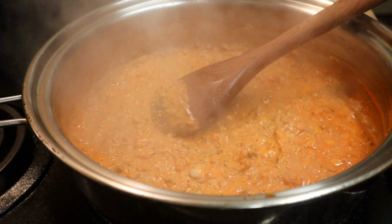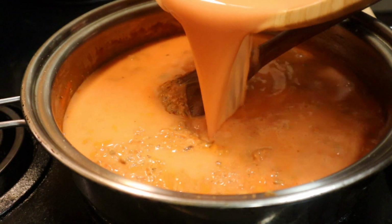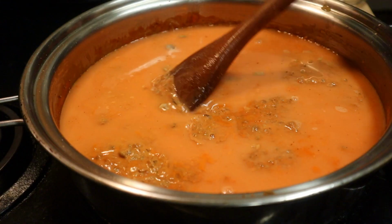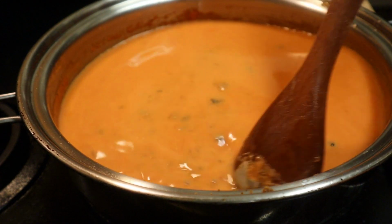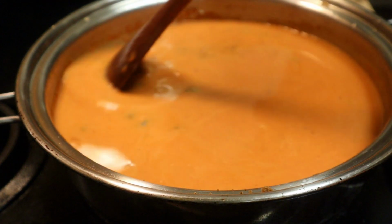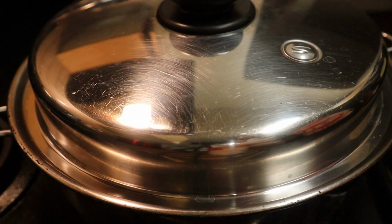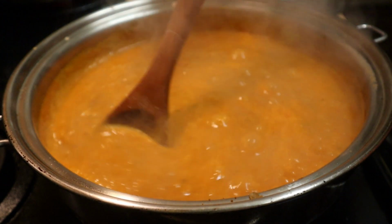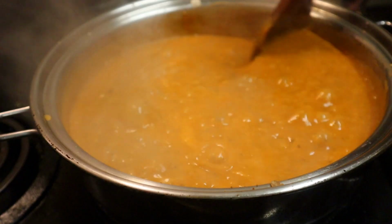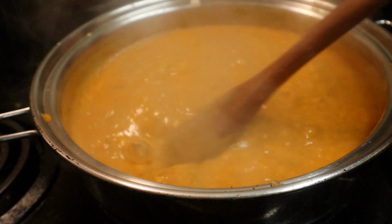Okay, pwede na nating ilagay yung palabok sauce. So we're just gonna keep mixing until everything gets mixed up till malagkit yung sauce. So for now, let's just cover it and wait until it thickens. And also, we're just waiting for the palabok noodles to be cooked. So it's starting to get thicker now, so we're maybe just gonna wait for 2 to 3 more minutes. So continue mixing yung sauce, so hindi mag-burn sa ilalim.